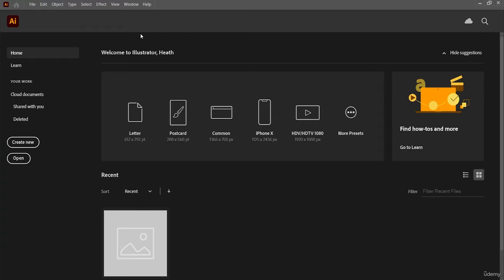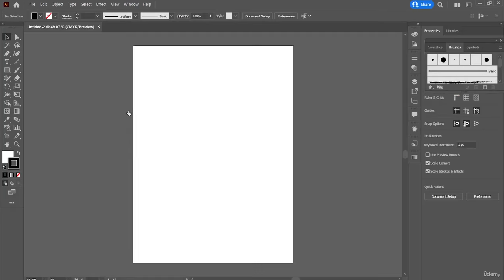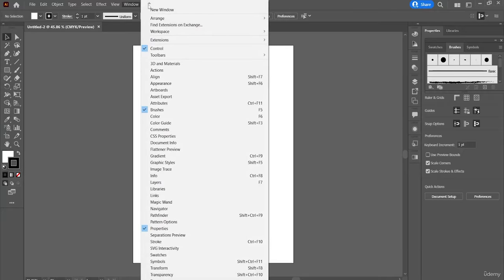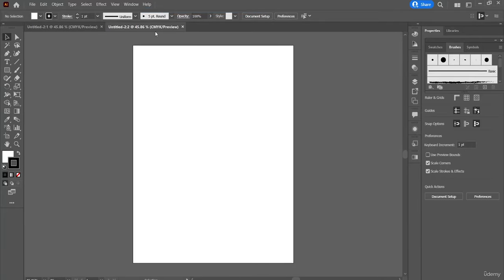So, without any further ado, let's hop onto the lesson by opening up one of the presets in Adobe Illustrator. Now you can see that I have opened up a preset. Now we're going to go through our window ribbon in Adobe Illustrator. Whenever we click on window, the first command which opens up is new window. Whenever you click on new window, it will open up another window for me without making another preset.